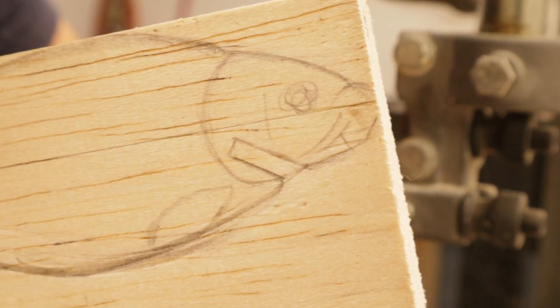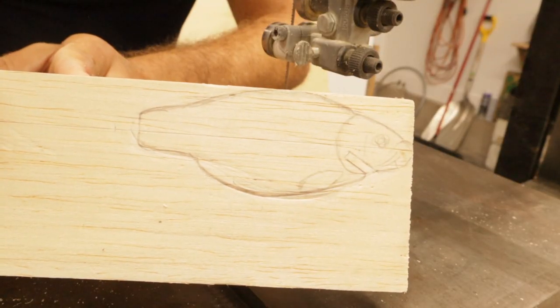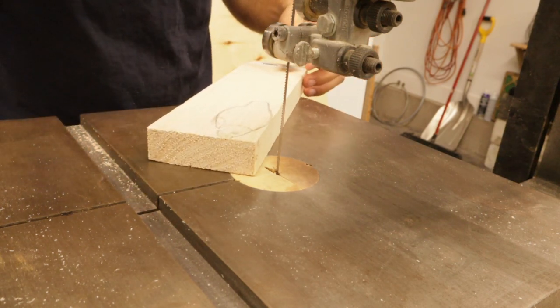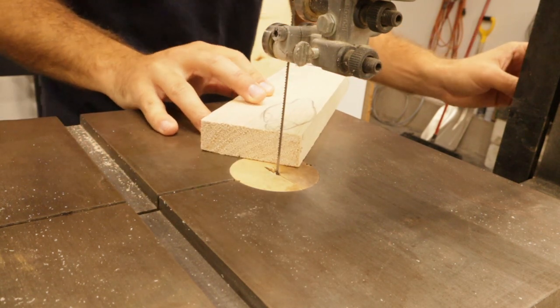Drew out the lip slot too. That's gonna be a 1/8 of an inch lip slot. It's an ugly shape. Usually I like to feel better about the looks of a bait before I start cutting it out like this, but that's the shape I'm going with.